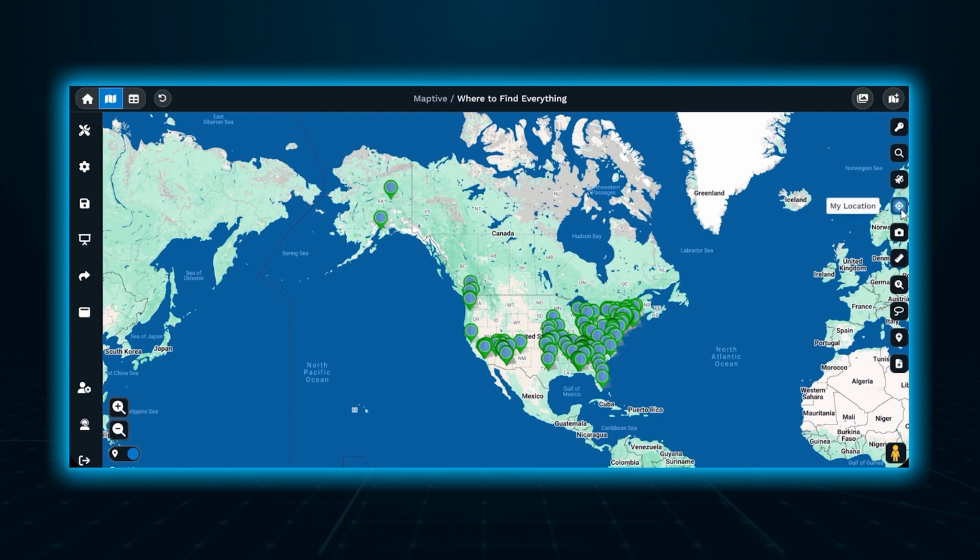My location will locate you on the map. Export map image will give you the ability to export a map image to save, either as a PDF or a PNG. Distance calculator will calculate the distance in straight lines for you. Location finder is our favorite search, actually. You'll be able to search any address or location and then find the 10 closest locations to that location based on your data. Lasso tool will allow you to lasso markers or an area and get various information.